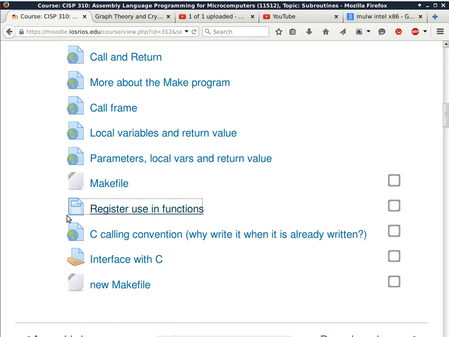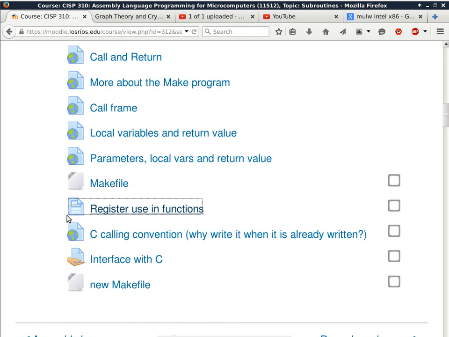But if you use EBX, you better save and restore it, because the caller is counting on the callee to save and restore EBX. This is also one of the most common problems with assembly language programming: people start to use all the registers, including EBX, and don't remember to save and restore EBX. Then the caller will see EBX being changed, and everything will fall apart. So if you need to use EBX in a subroutine, you need to save and restore its value. Make sure that from the perspective of the caller, EBX is not changed.